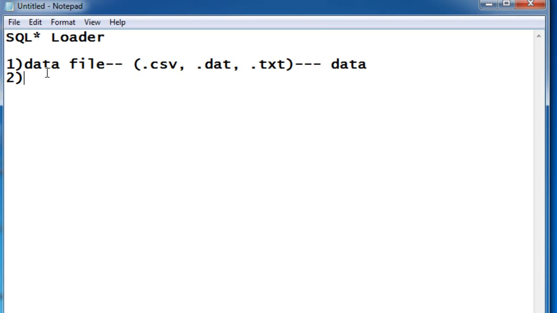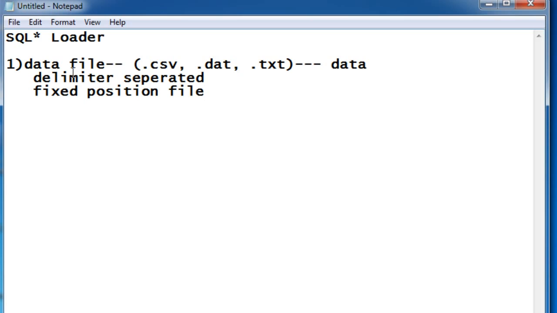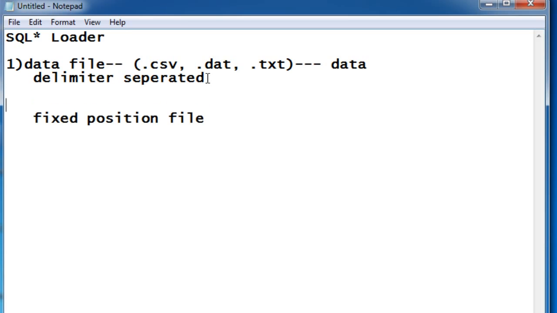In this data file itself we have some more divisions, like delimiter separated and fixed length or fixed position file. The name itself specifies that it has a delimiter.